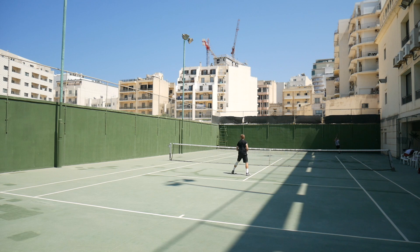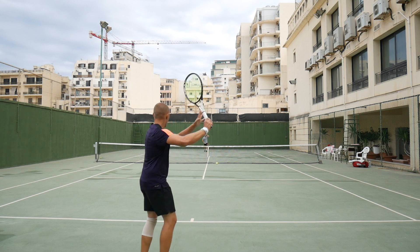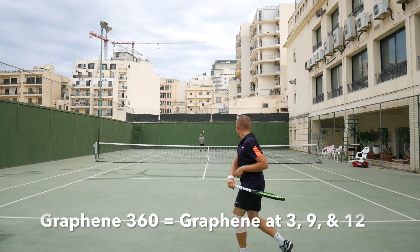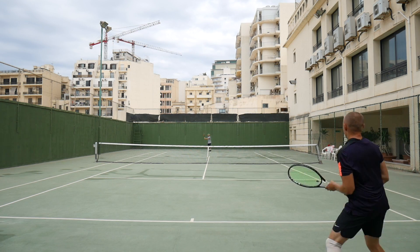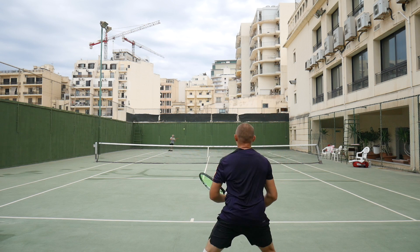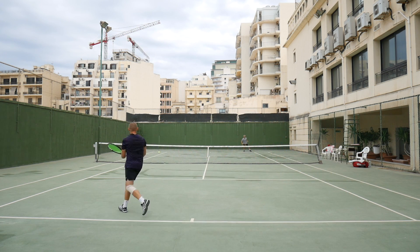So what is new this time with the Head Graphene 360? Well, it means that they have increased distribution of Graphene around the frame. This extremely strong material is now not only in the shaft but also at 3, 9, and 12 o'clock, which is where you usually add lead tape. I think that makes a lot of sense if you want to increase the power, stability, and swing weight of the racket. And since it's a light material, it still maintains a very light, fast feel.